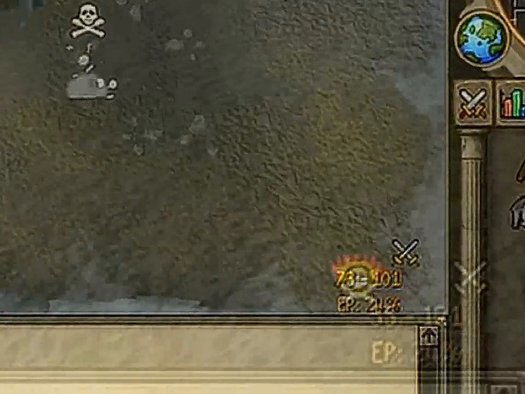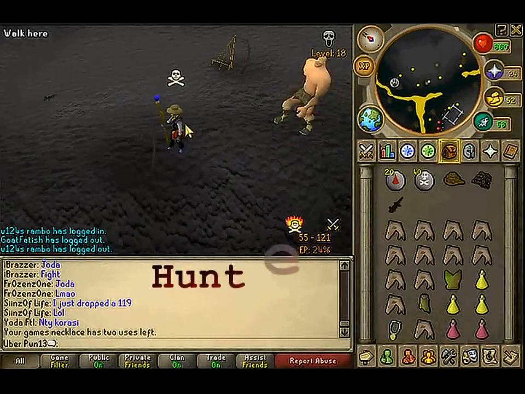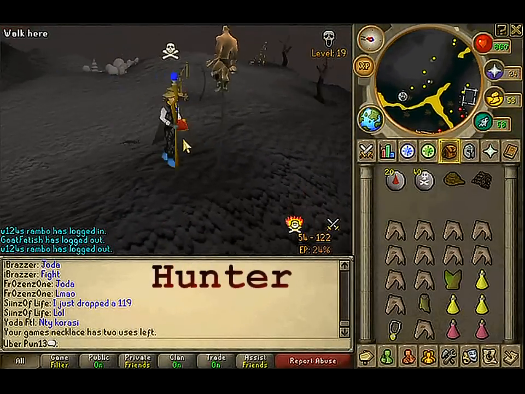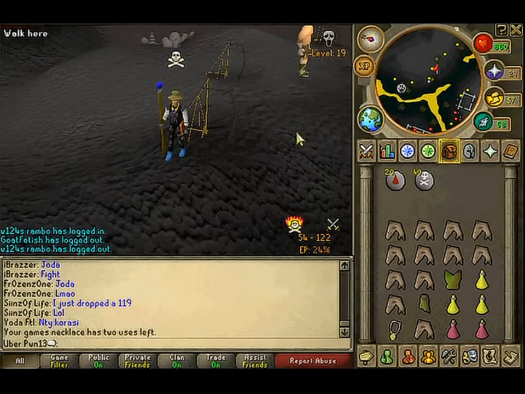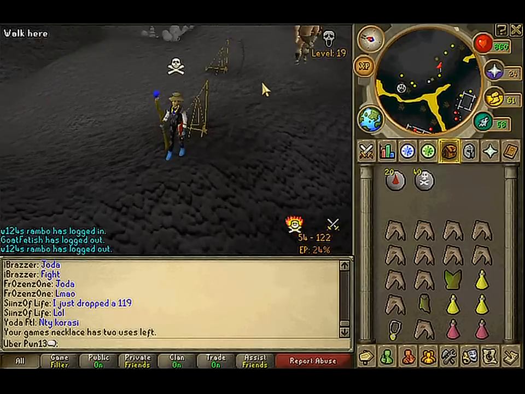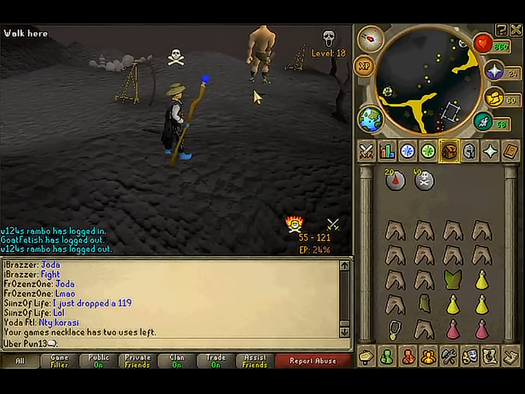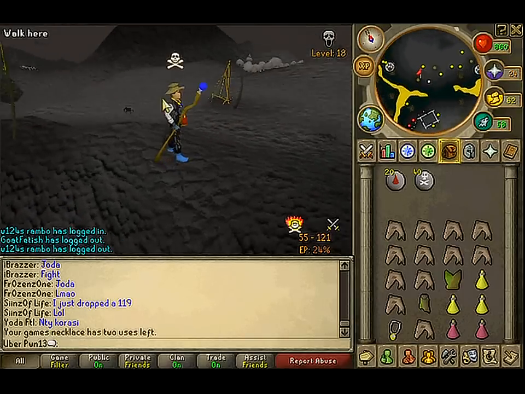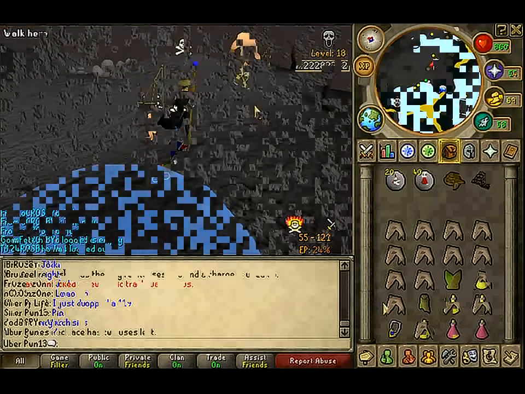Alright, next we're going to talk about hunter brawlers. These are pretty self-explanatory. You just use them here. This is a really dangerous spot. It's a little bit east of Clan Wars. You're right by a multi-zone. It's pretty dangerous. Hunter brawlers last for a good amount of XP, but I would recommend bringing a familiar with extra food or potions.